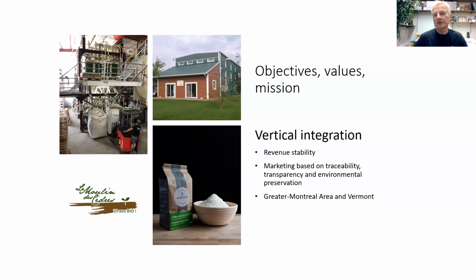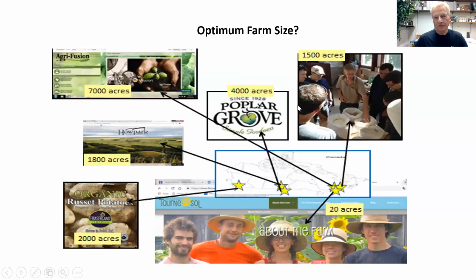And we see farmers doing that now, and it's a free country, and some farmers are just in a position where they have no choice. But planning, missions, values, very important. And I want to end off today on the planning part by asking the question, is there an optimum farm size for organic? I don't really have the answer to the question. I just have the question.